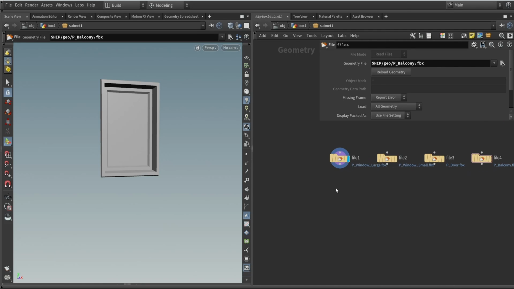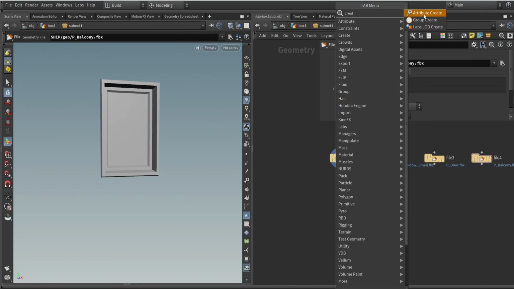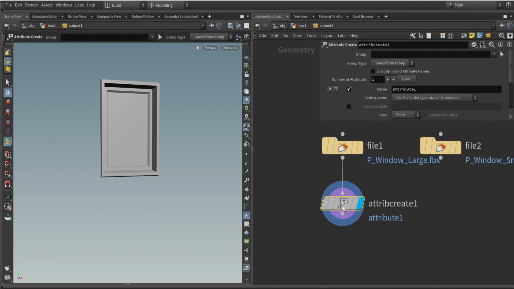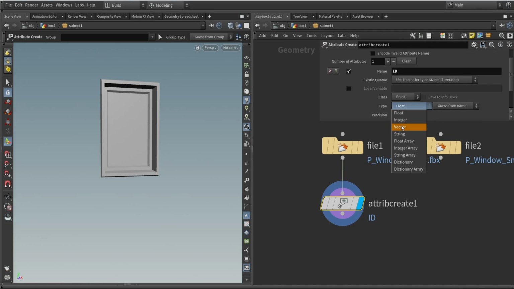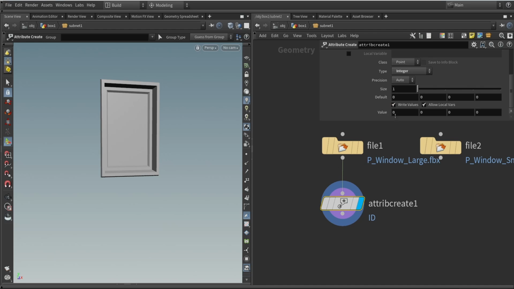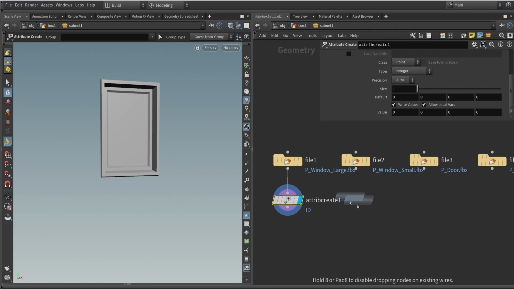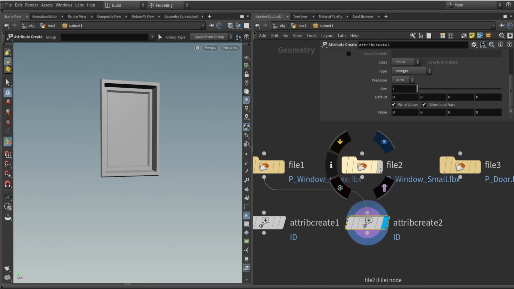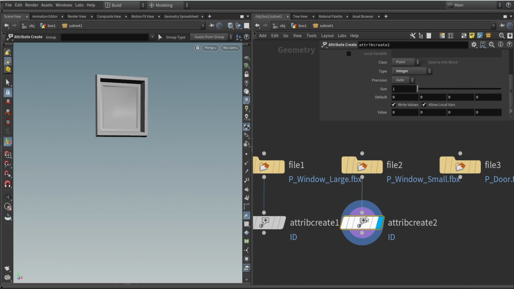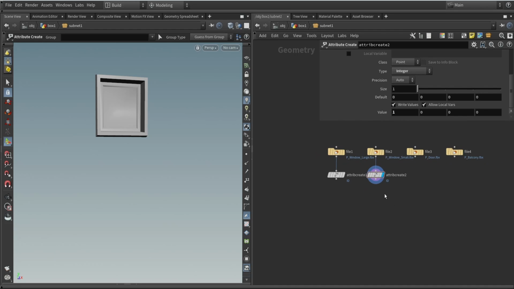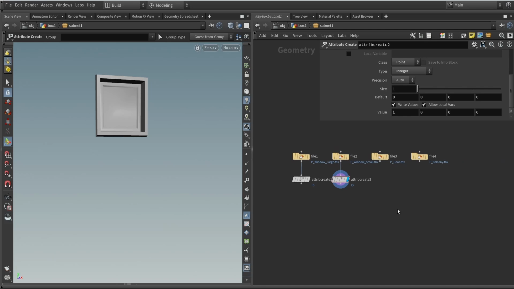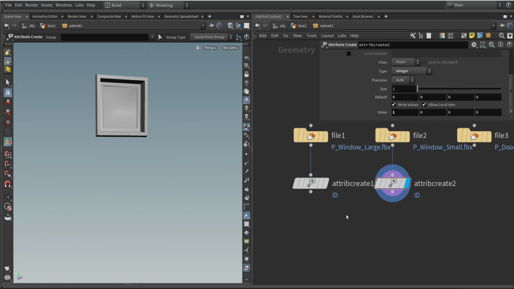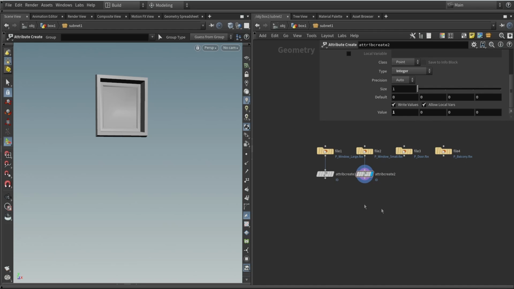So for each model, I want to create a value. So create an attribute. Here we're going to just give this a name like ID, and this can be an integer, and this can, for example, be 0. And I want to do that for all the models. This can, for example, be my small window, and this is then, for example, called ID number 1. So later I will just merge this together, and I can still know which model is what based on the ID number. So if I ask ID number 1, it will get a window. If I ask another ID number, I get different sizes.